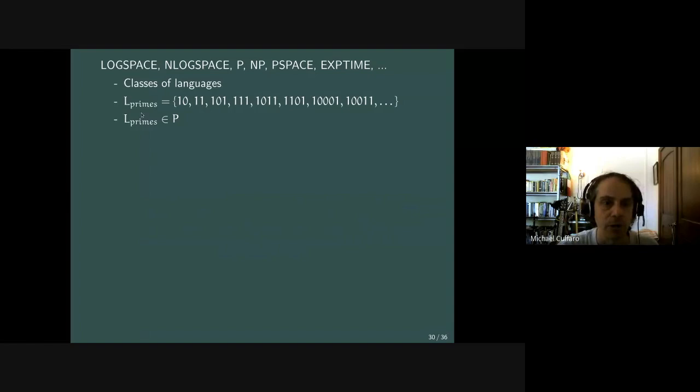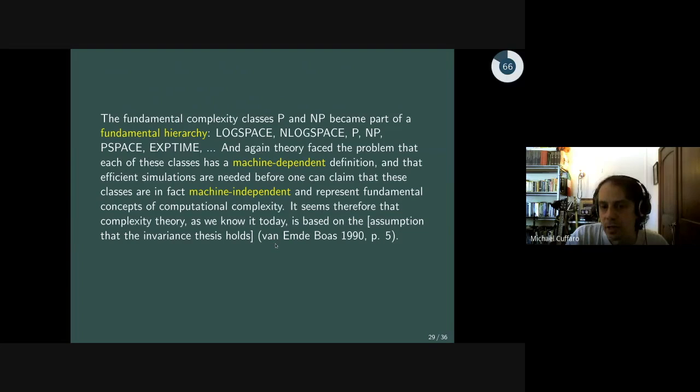So to say that the problem PRIMES is efficiently computable, that the class PRIMES is in the class P, is to say that the language consisting of binary representations of prime numbers is one of the languages that falls under P. And so we already have a kind of model independence here, right? Because these languages are all, I mean, they're all languages. And so we already have a kind of notion of model independence that we can use to compare classes with one another. So I'm not sure why we actually need to have a machine independent notion of these classes in addition to that.